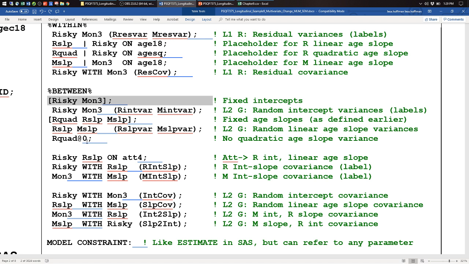Okay. I'm just showing you, to me, it's helpful when there is a line of syntax that corresponds to every row of output, because I don't want to memorize their default system, because it can change between versions. So when I refer to the things in brackets, these are the fixed effects that correspond to those betas. The things then without the brackets are the U variances at the end of that beta.